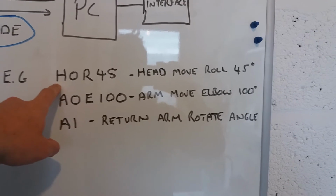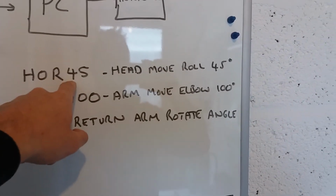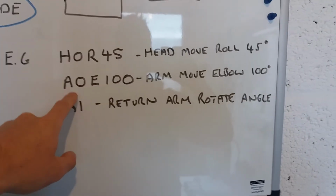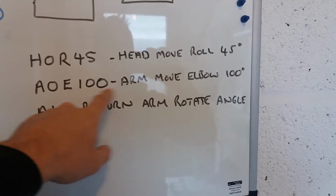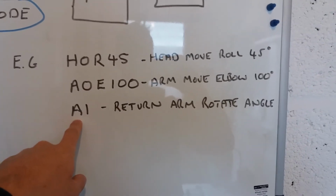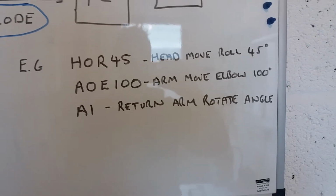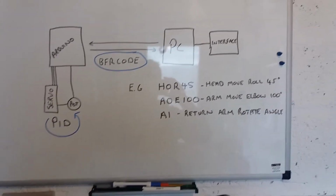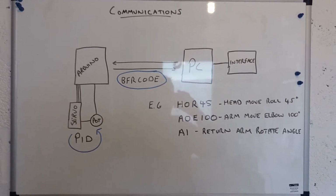So if I was to send H0 R45, that'd be head move, which is the H0. R would be the roll axis, and the 45 would be the new set point. Same for the arm. An A0 would be an arm move, E would be the elbow, the 100 would be the set point that's required. And for getting data from the Arduino back to the PC, for an example, A1 would be return arm rotate angle. As you can probably tell, this is easily expandable, and I can send whatever data to and fro that I like as strings and interpret it very easily.